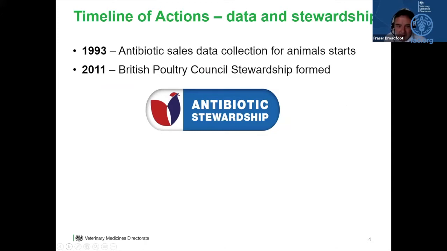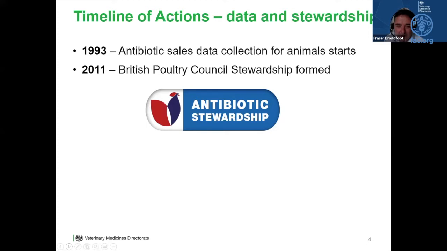And in the UK, it was the British Poultry Council that really took the lead in getting antibiotic usage data. The British Poultry Council represents 90% of the meat poultry sector in the UK, and they really wanted to know what was being used in poultry, because they were putting control measures in place to improve antibiotic stewardship. They wanted to know the effect of those measures, and they also wanted to protect the reputation of the sector.